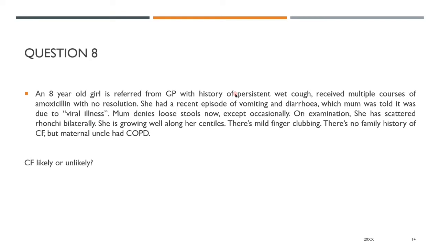Of these mutations, there are what are called residual function mutations, in which some organs would function completely normally. These patients can be pancreatic sufficient, but some other organs don't function normally. So just dive into the history, ask about the family history, and look into other symptoms as well, like finger clubbing.